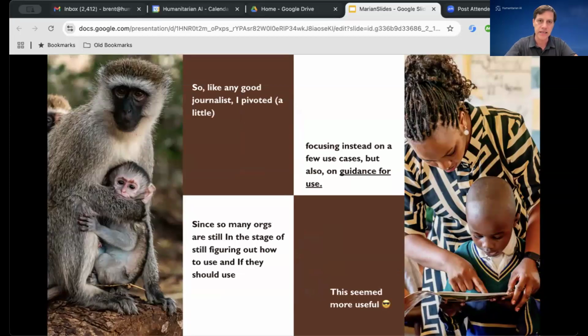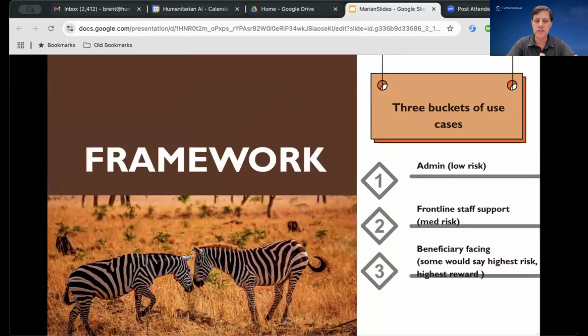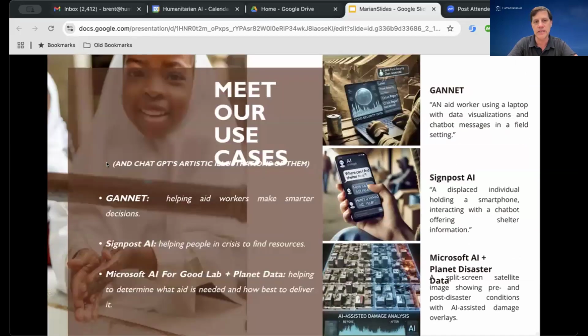Here's a little slide that she had, and it's her approach. She hoped to scope out the landscape, and she ended up deep diving into just a handful of projects and talking to a bunch of people. So she mainly focused on 3 projects, and she organized them into buckets: an admin bucket that's useful for anybody just approaching applying AI, then a bucket for frontline humanitarian workers, and then a third bucket that's a little bit more technical and detailed, really benefiting aid organizations. So in Miriam's presentation, we're going to get a feel for our use cases.